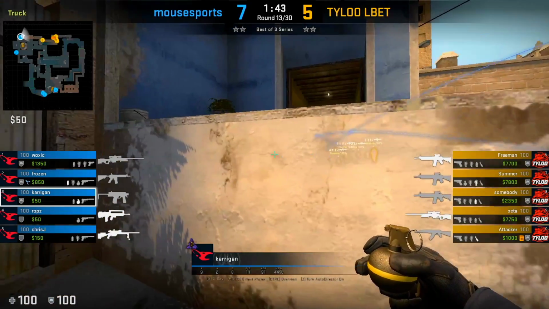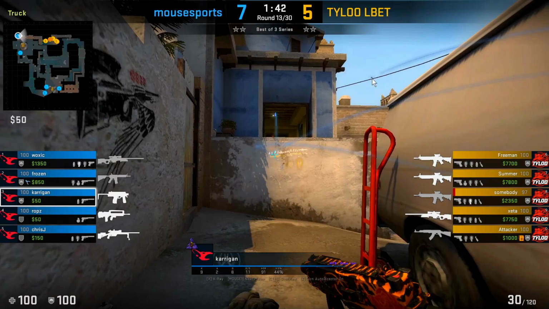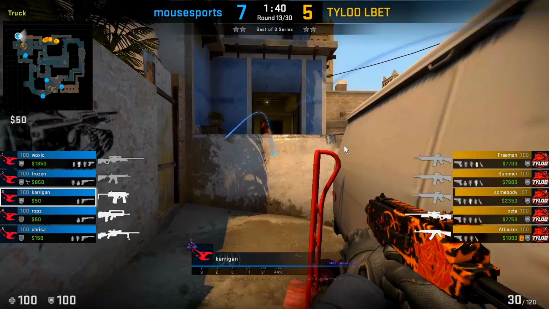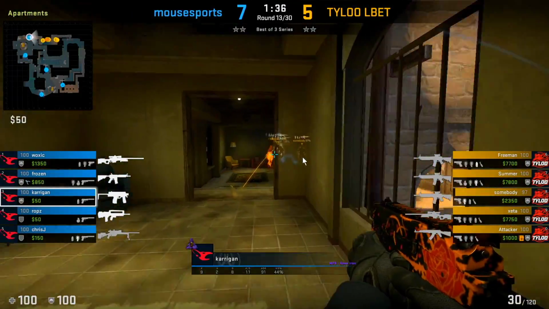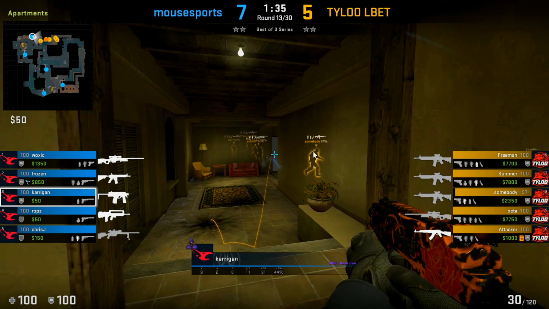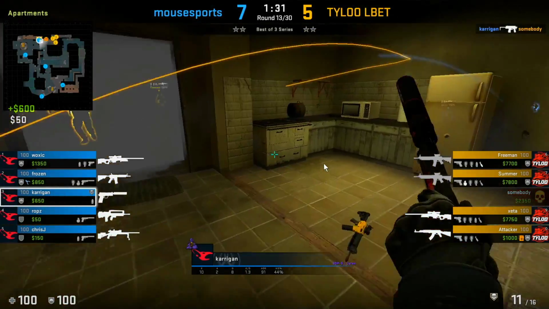Here we're going to see him get aggressive upper B. So he's going to start by tossing the Molotov and then the nade. He has a teammate throw the deep upper B smoke. And then now as he starts pushing up, he has an MP9. Now that the smoke has landed deep upper B, he can basically focus all his efforts on fighting this right side here. So somebody tries to flash, karrigan just takes him down.